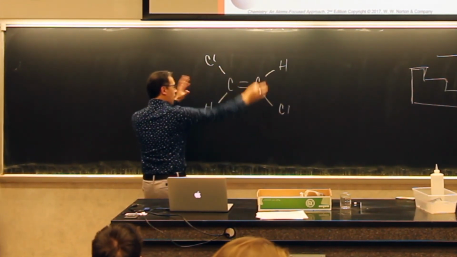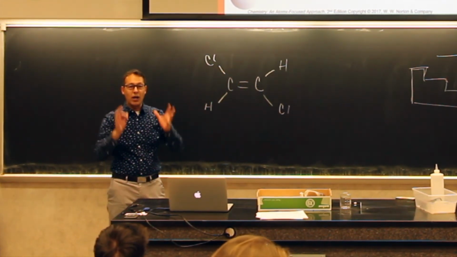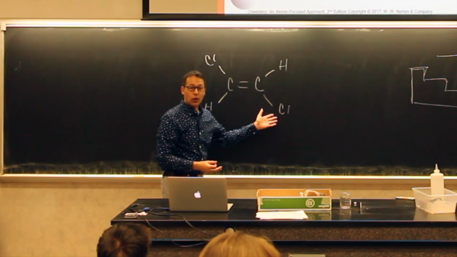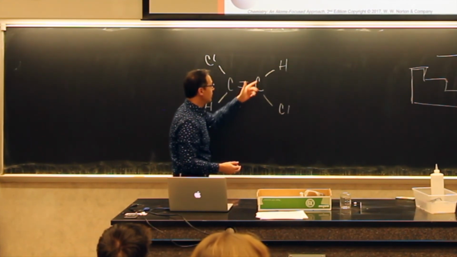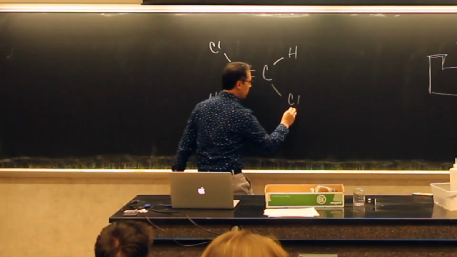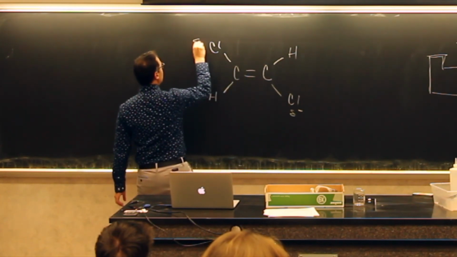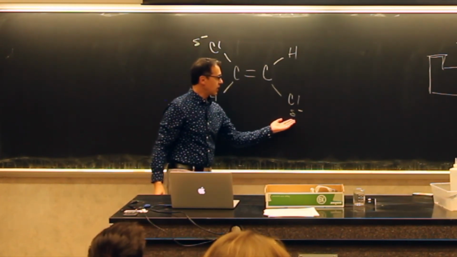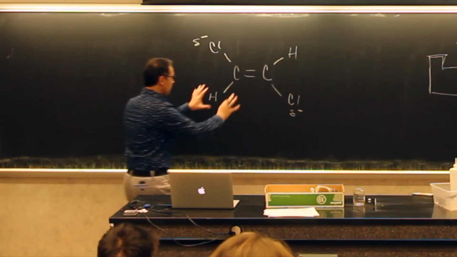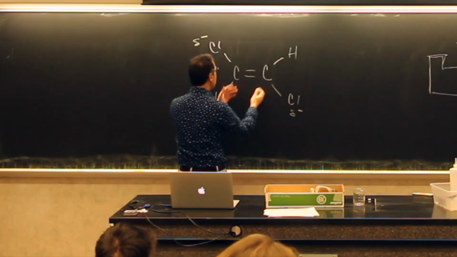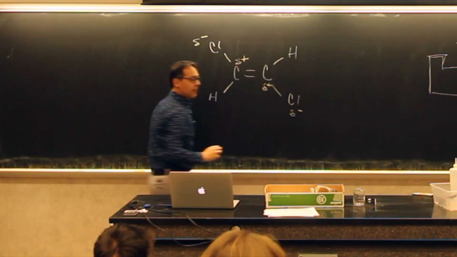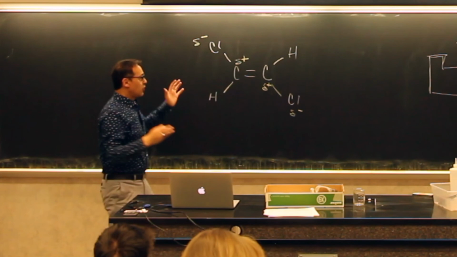So on this molecule here, some of these are going to want electrons more than others. And so these ones here, the chlorines, want electrons more than do the carbons, than do the hydrogens, because chlorine is further over this way. And so these chlorines are going to be electronegative, with a little delta symbol and a minus sign. That's where the charges now are going to be. And that's going to pull the electrons towards the chlorines, which makes these carbons a little bit electropositive, like this.